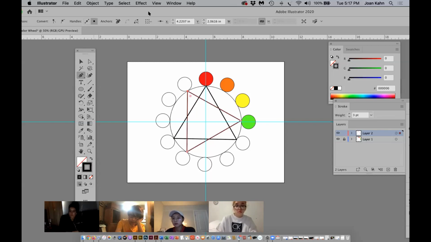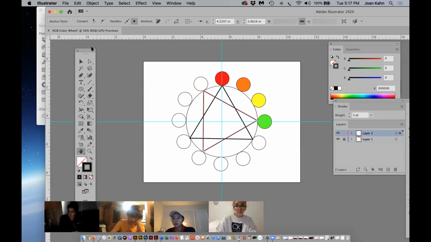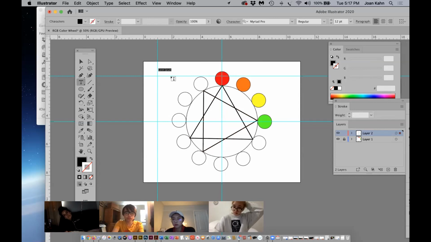What I did when I put the title in, just in case you want to see, is I pulled down with a guide to 1 inch, and I pulled over with a guide to 1 inch. And then right here in this space, I typed in, and I used a typeface that's simple. You could pick one. I used Optima because I love it, but you could use maybe the default on my computer, which is Myriad Pro, but it actually looks pretty nice. And I'll call this RGB color wheel.